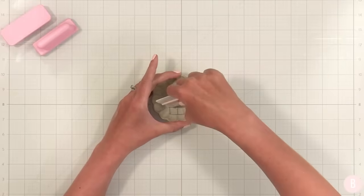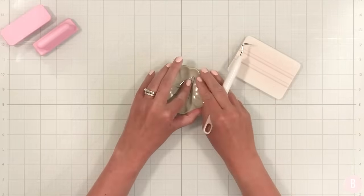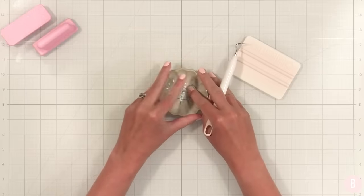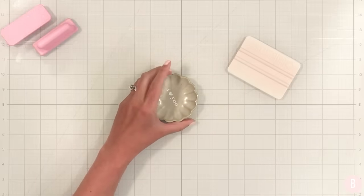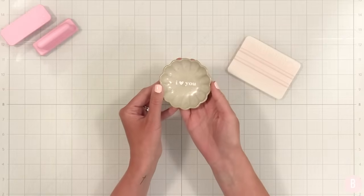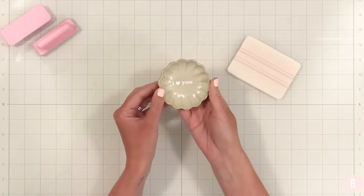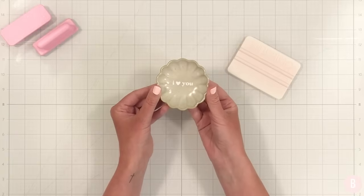Okay, I'm gonna burnish that the best that I can in that tight little space. And then I will use my weeding hook just to grab a little corner of that and peel away the transfer tape. And then I have a little personalization right on this little ring dish. Now, you could also do a monogram on this as well. I've done that in the past. These make for such fun gifts, or you can personalize this in any other way, but I think that's super cute.